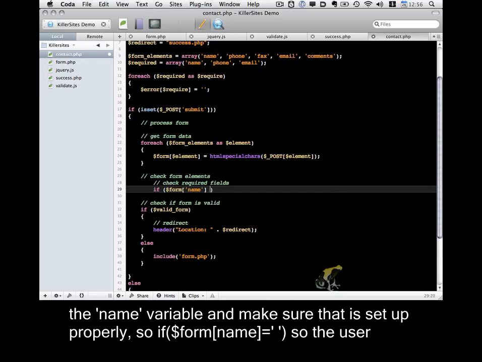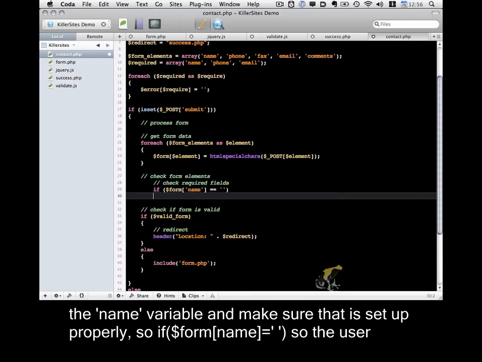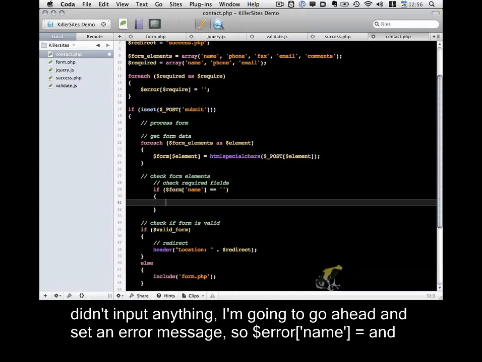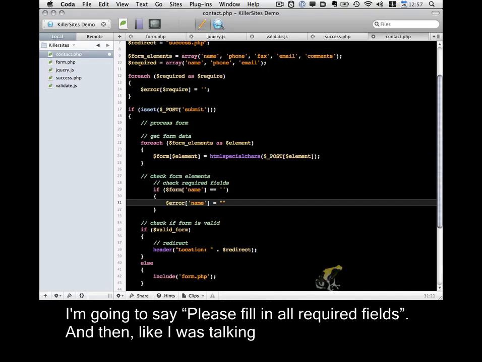So if form name equals nothing, so the user didn't input anything, I'm going to set an error message. So error name equals, and I'm going to say please fill in all required fields.